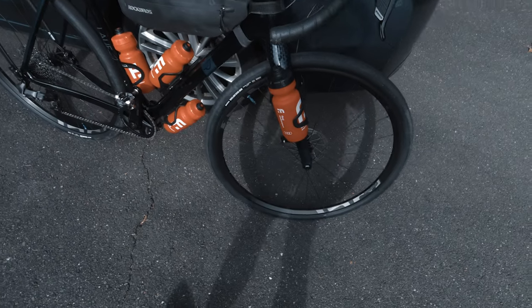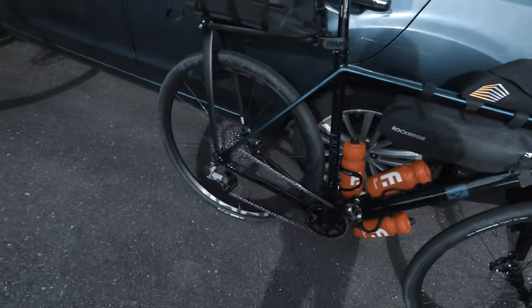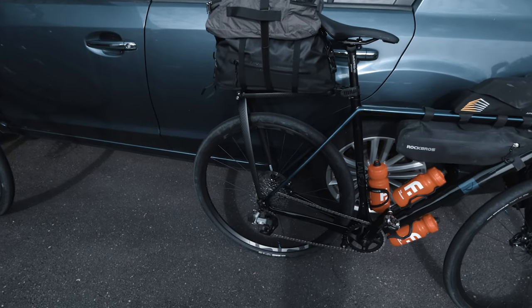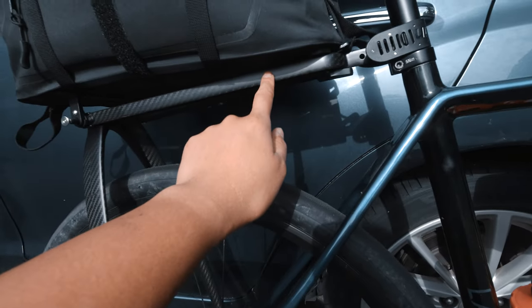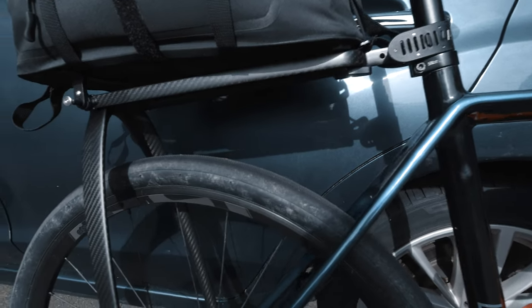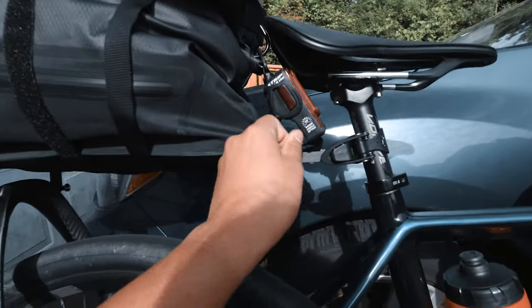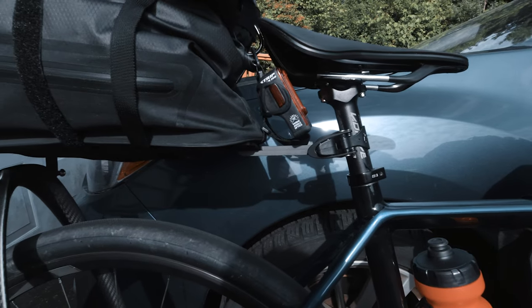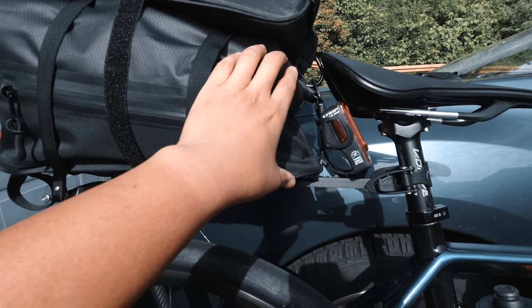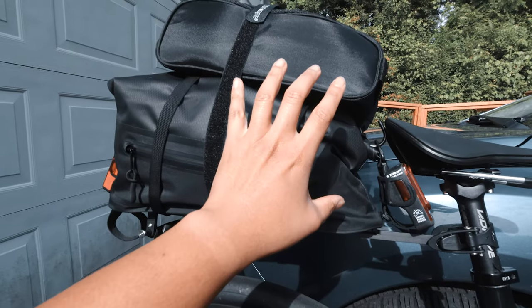So he has his setup similar to mine with the 5 bottles, the 38 chain ring and the Tailfin rack. The only difference with the Tailfin rack is that I have an extender on mine. His is just the regular one, so he has this extra frame down at the bottom, and his bag slips in underneath here. Whereas for mine, I don't have that because of the extender, and I have my extra rear light here. The reason for the extender is that my seat is lower than his, and I would not have enough room without it. So this extender is really helpful in pushing the bag back a little bit so that I have room to fully load it.